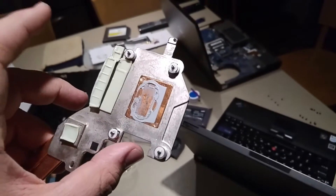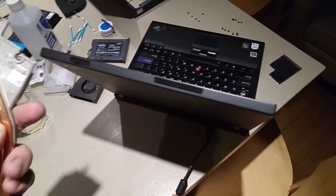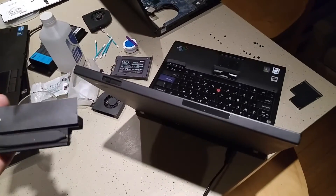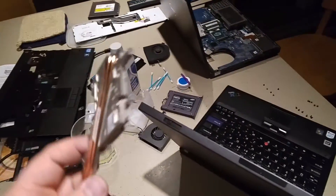I'm going to look around and see, because the service manual assumes you're just going to get an FRU — a field replacement unit, which is what Lenovo calls them — of this part, which would come pre-applied with thermal compound. The tech would just slap it in there and call it good after cleaning the chip surface.